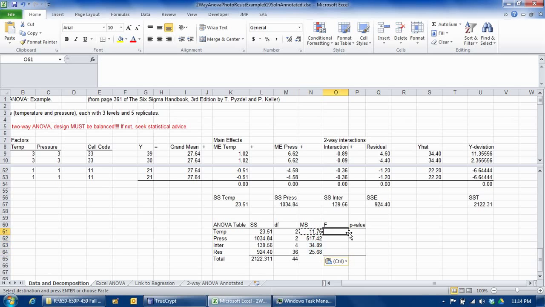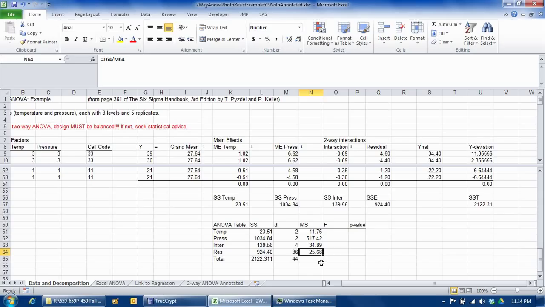All right, now I'm going to get into the statistics, so to speak. And what I'm going to do is compute for each of the main effects for temperature and pressure and for the interaction an F statistic, which is just the ratio of the corresponding mean square to the mean square error.